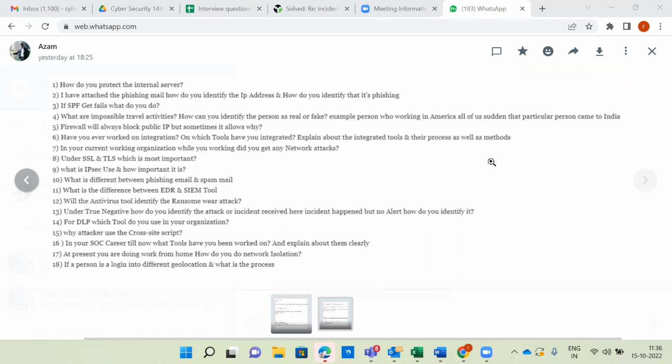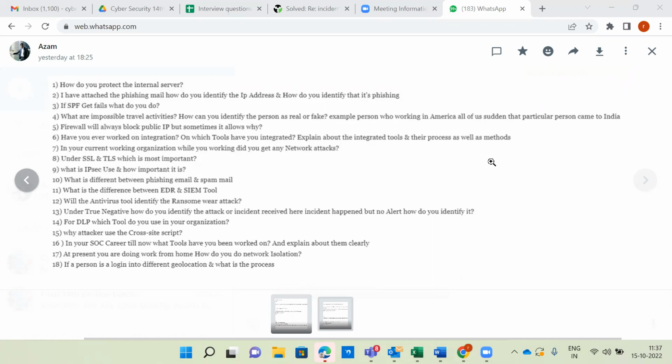Okay, so coming back to our attacks. As I said several times, the most popular attacks are brute force attack, phishing email attack, ransomware attack, malware attack, SQL injection attack, and cross-site scripting attack. Out of these, they will expect malware more. Maybe a couple of times they will go to this one also: what is Trojan? What is worm? Worm, they will not ask that much. Next one, botnet.